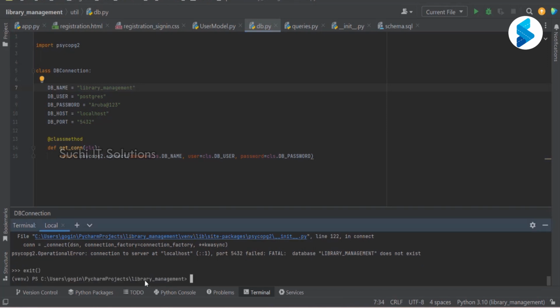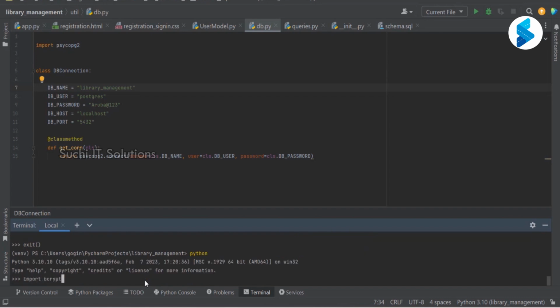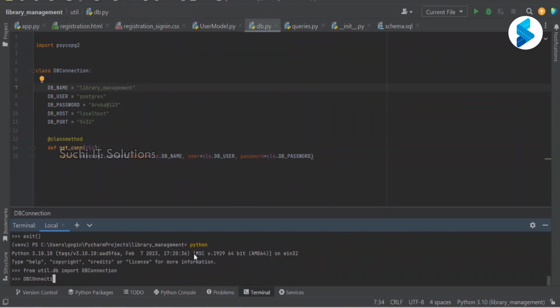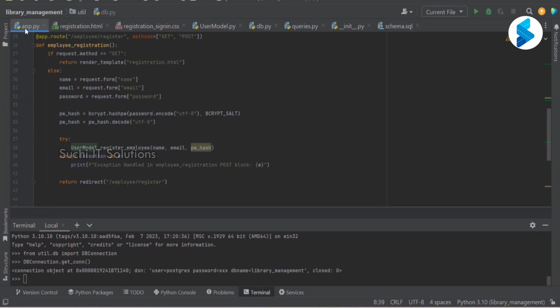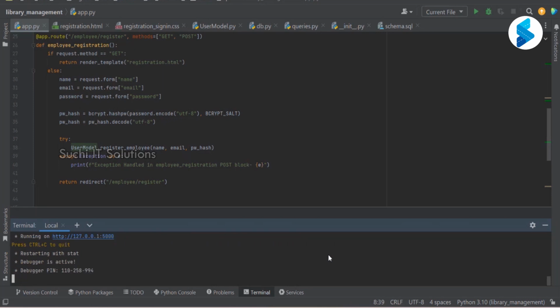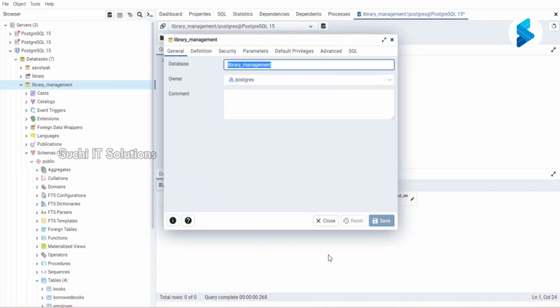I'm going to just say exit Python. Okay, now I'm getting a connection. So it looks like there was some spelling mistake. It was not able to connect. Okay, let's go back and exit. Let me run the application again. So looks like we are good.